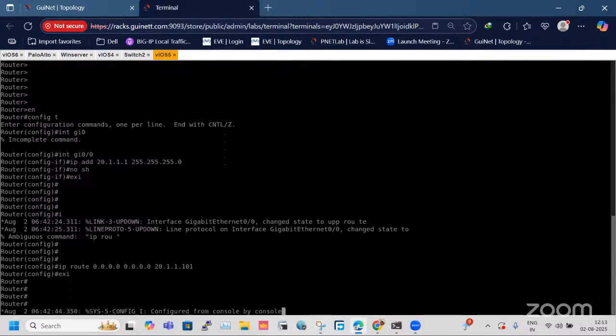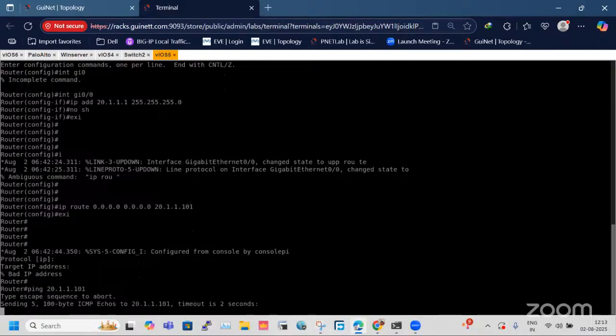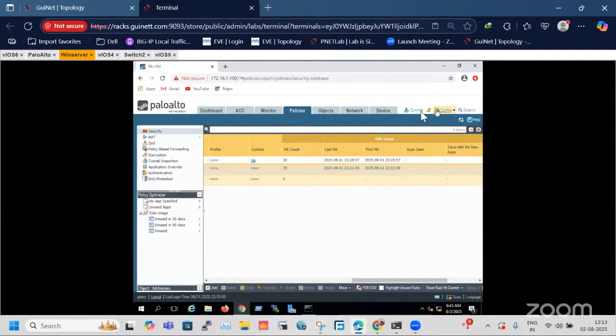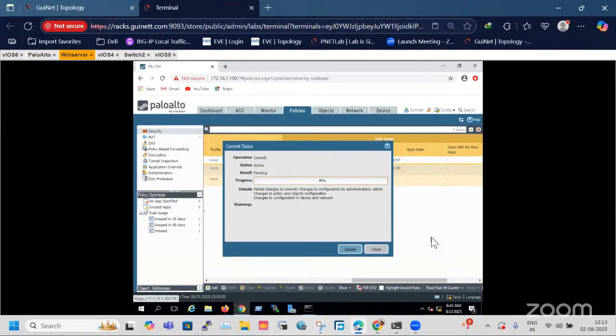We have also configured the management profile, so let's try whether we are able to ping our sub interface from this device. No, it's not pinging. I think we have not done the commit, right? Commit is not applied, so I'll do the commit again.